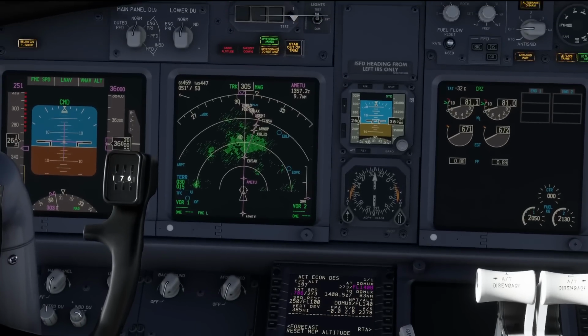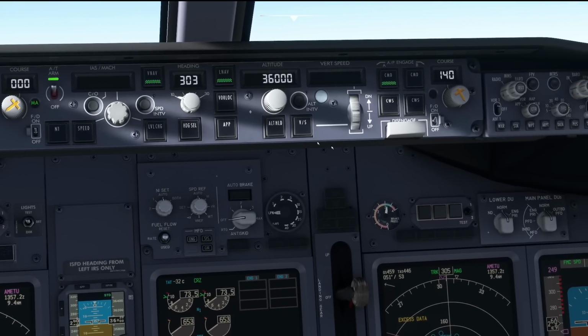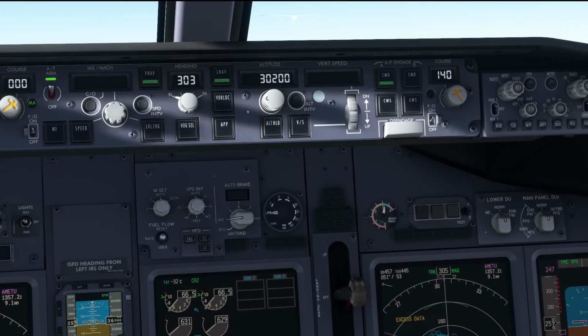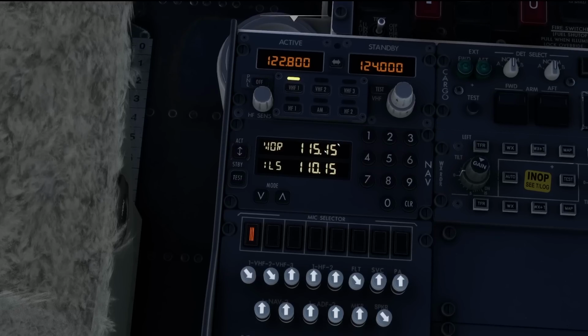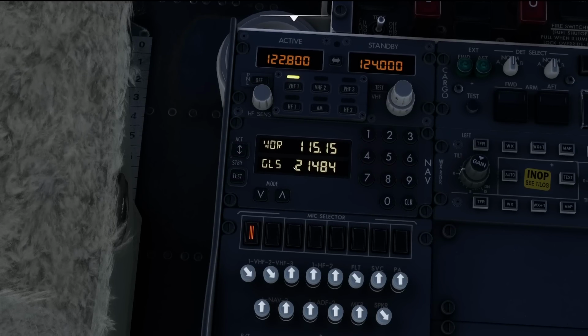Now, let's talk about exactly what GLS is then, because that is one of the major features that are going to be added with the MMR in the future. Note that I'm saying in the future because they are not yet supported by Microsoft Flight Simulator themselves. But since we have them, let's talk about them. GLS is a ground-based GPS system where you basically have a ground station on an airport that sends correction signals to the ILS, thereby making the entire system a lot more accurate.